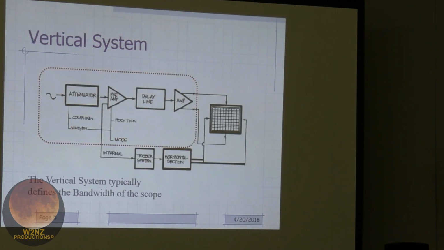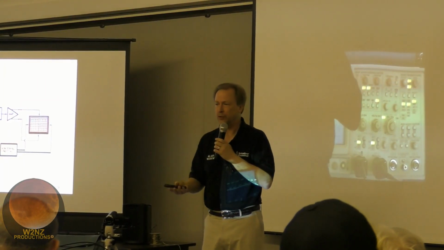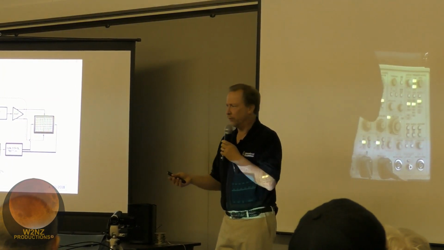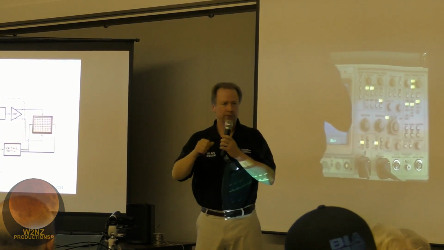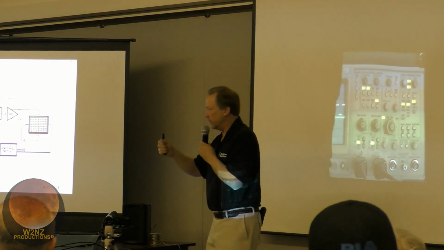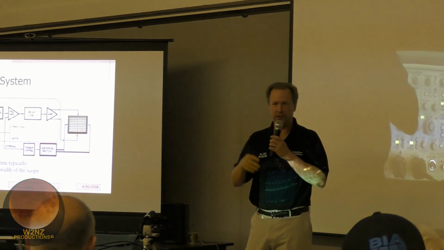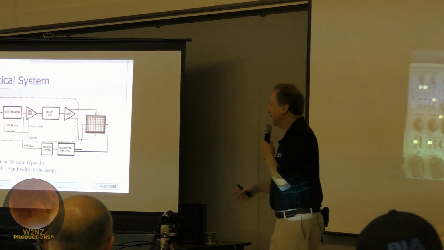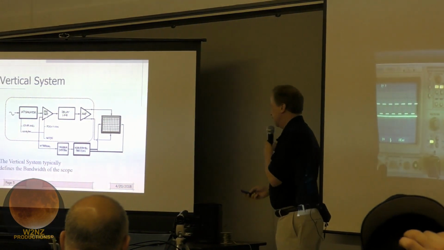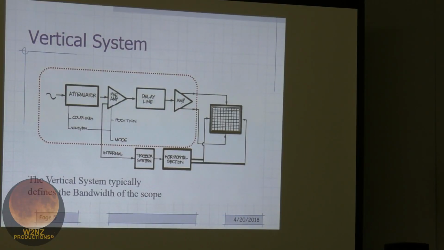Now the next thing we'll talk about is the vertical system. Because one way to think about an oscilloscope is really that it's a voltmeter. Right? It's a graphical voltmeter that can plot out voltage versus time. That's really all we're doing. So just like on your voltmeter, you've got settings for AC volts, DC volts, different sensitivity settings for different ranges and things like that. I'm talking about the old analog meters that actually had to switch, not these really easy ones that are just auto ranging for you. But you actually have controls to do that. So the vertical system on an oscilloscope works the same way. We'll talk a little bit about coupling and volts per division, what that means.